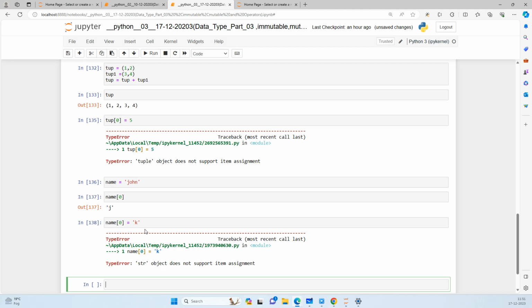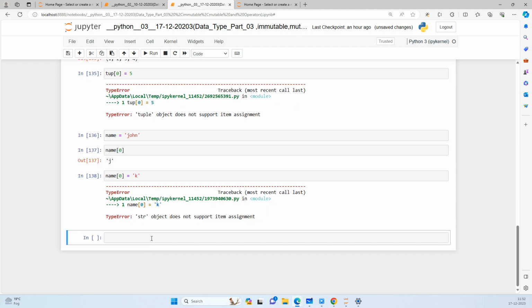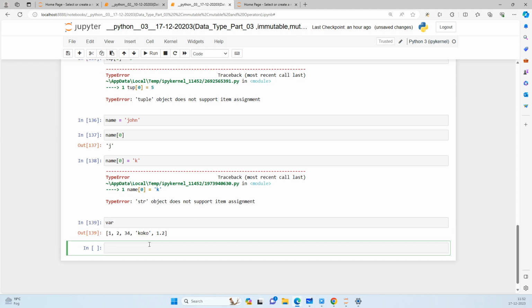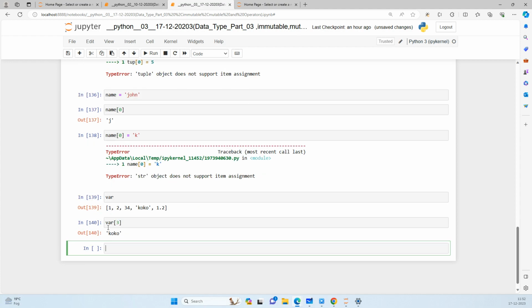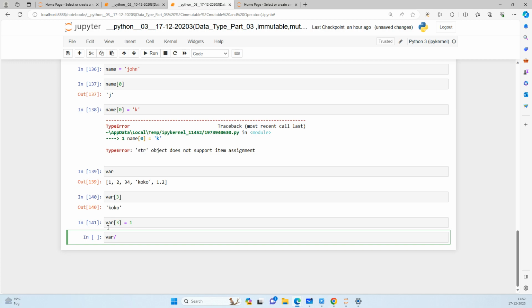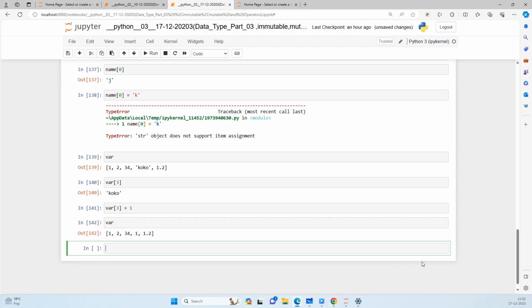A string does not give you access to manipulate any element through indexing. But if you do the same in a list, let's suppose we have var, and at 3 we have Coco. Let's suppose I have to change the Coco, or declare 1. See, at third index I got 1.